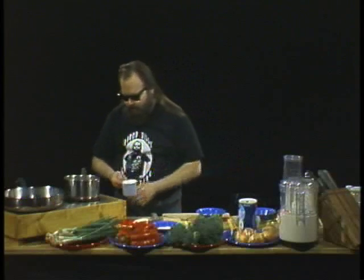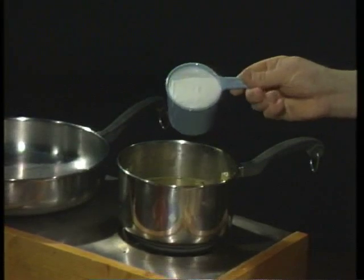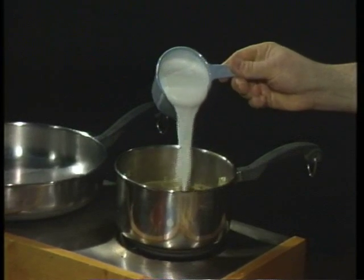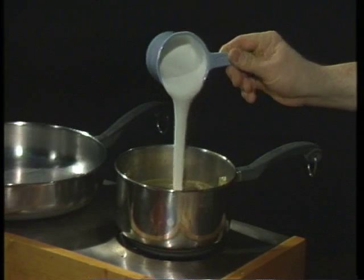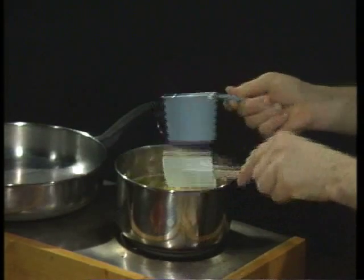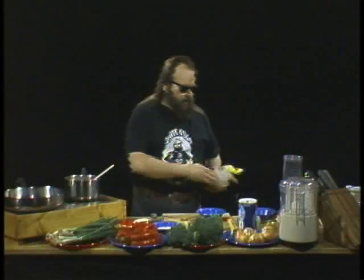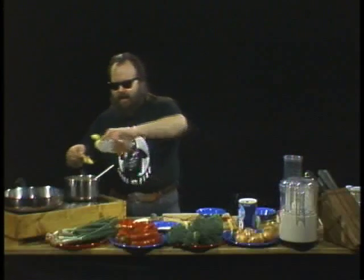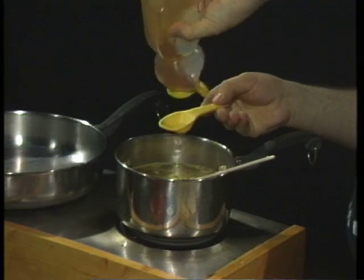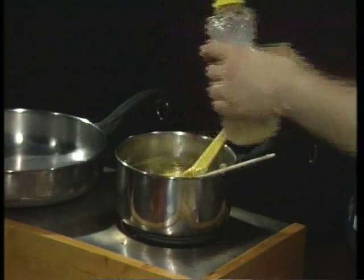Now, coconut milk. Oh boy. You're gonna need a spatula. Watch how thick this coconut milk is. Isn't that incredible? That is so thick. So we're gonna put that in there, and I'm gonna stir this all up, bring it to a boil, and I'm gonna add 1 tablespoon of honey. Yes, got my little honey bear here, 1 tablespoon of honey.